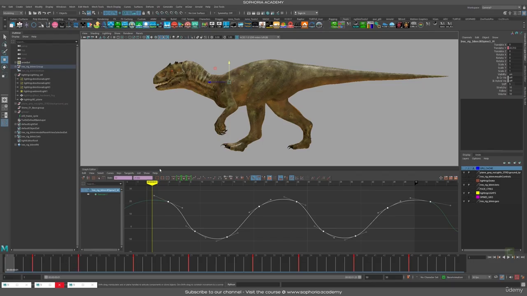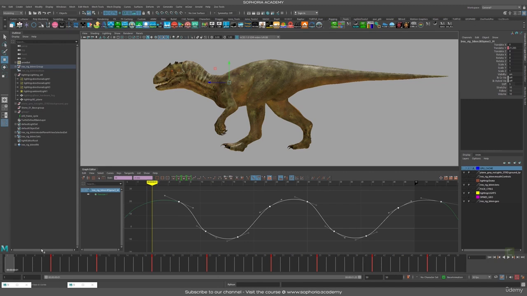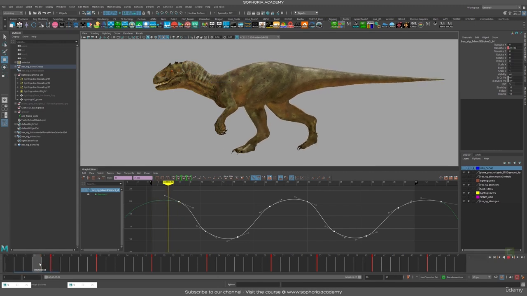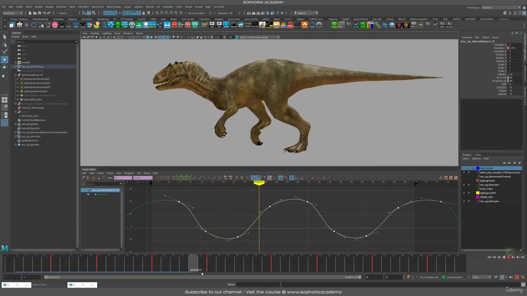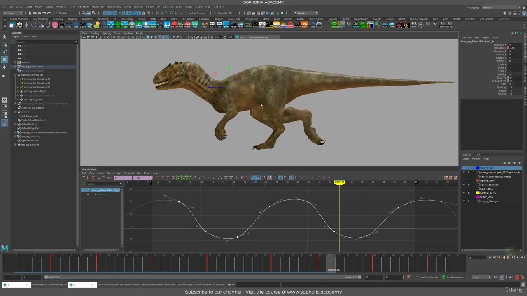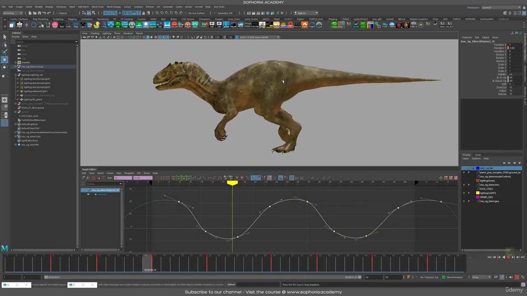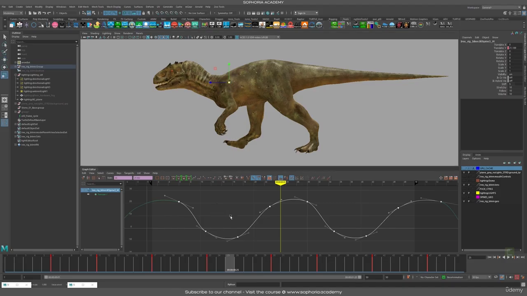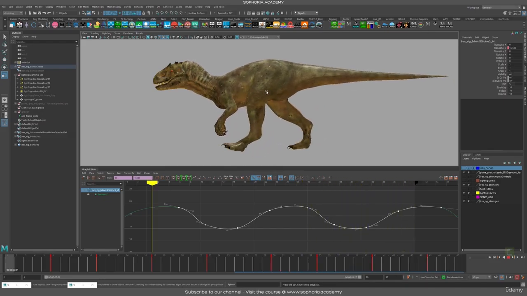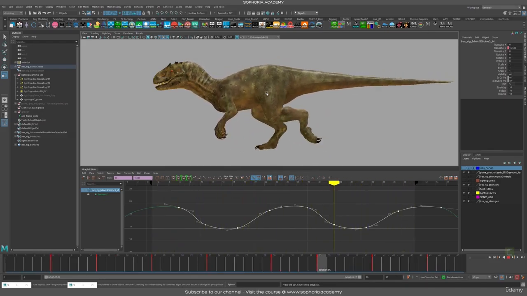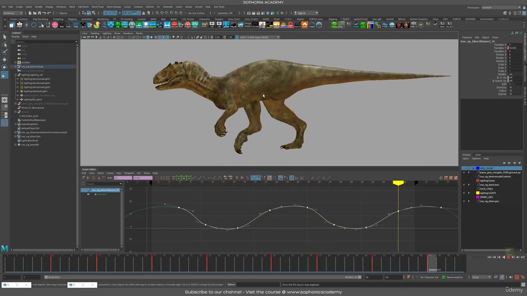Maybe a bit later even. So we could go 1, 2, maybe 2 more frames. We could try that. Yeah, that looks much nicer, a bit more fluid. But it's very strong, so I'm going to tone this down, scale this down through the middle quite a lot.